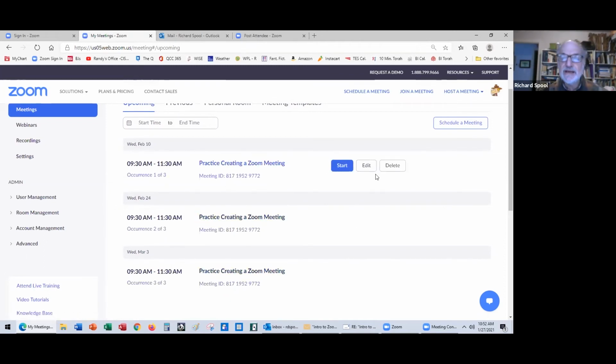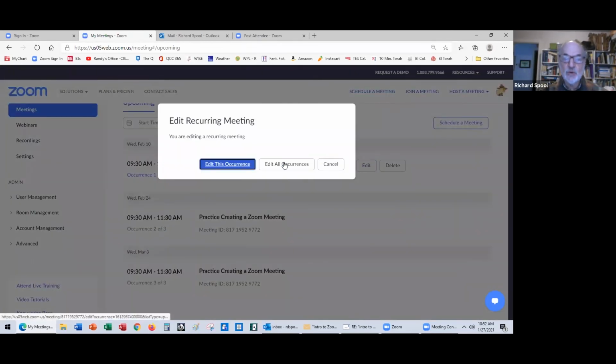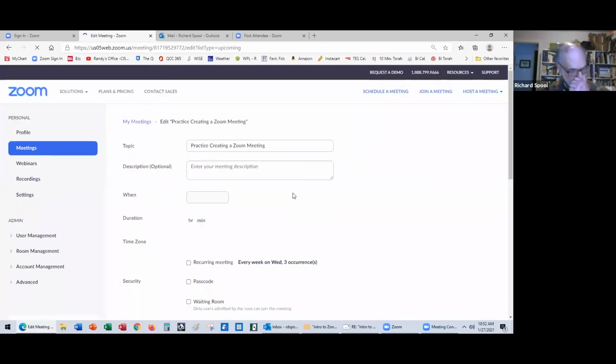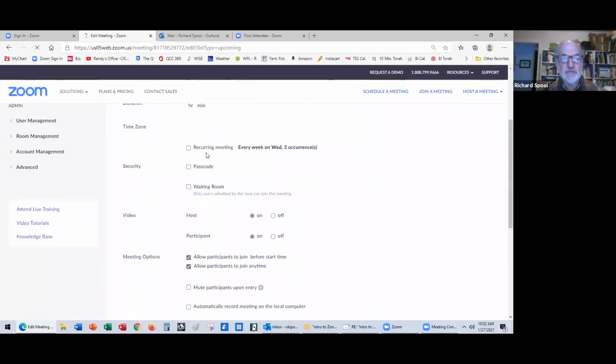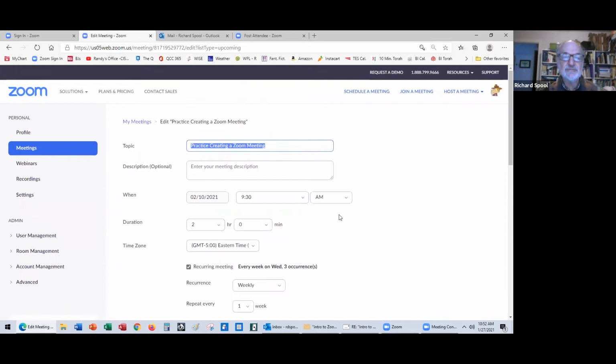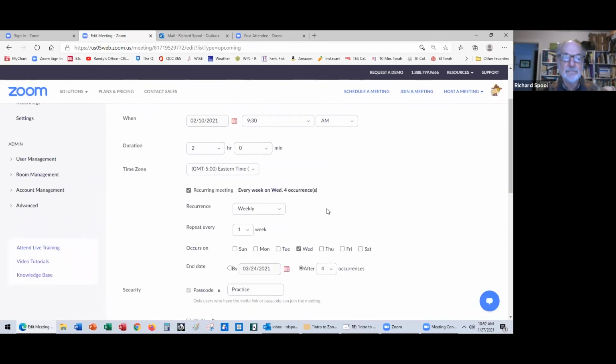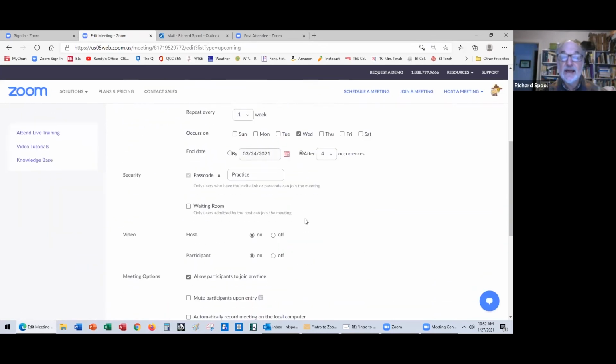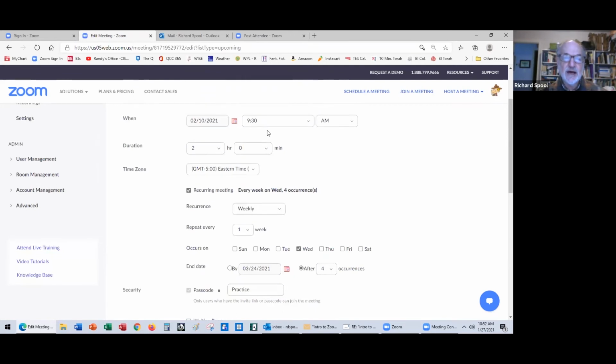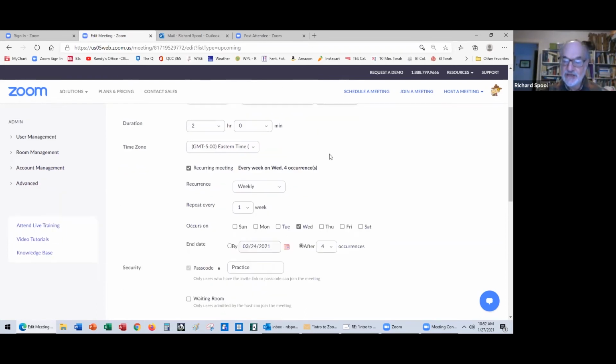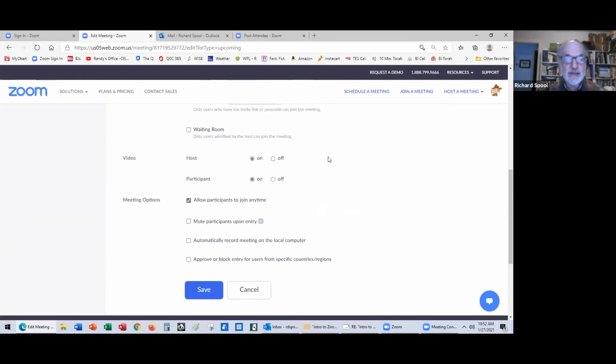Also, if I wanted to, I can edit a particular session, or all of the future ones. And it gets us back to our general information, every 3 weeks. So here's all that information I put in there. For this particular one, or for all the sessions, I can change. So if it turns out that I needed to change this session from 10 o'clock to 11 for whatever reason, I can make the change for this one particular session. So it gives you a lot of control if you're meeting on a regular basis.